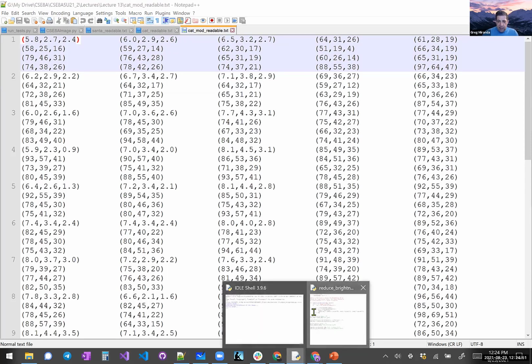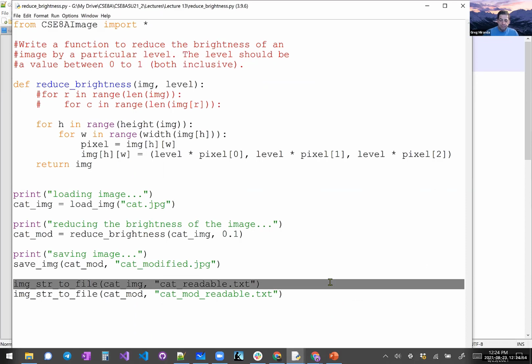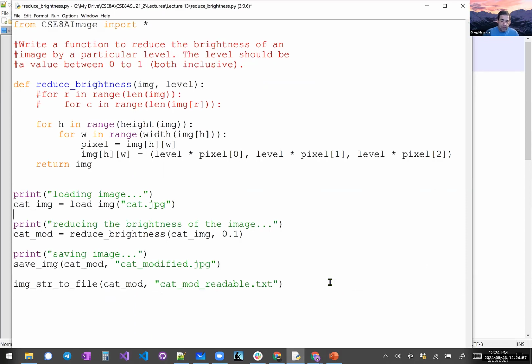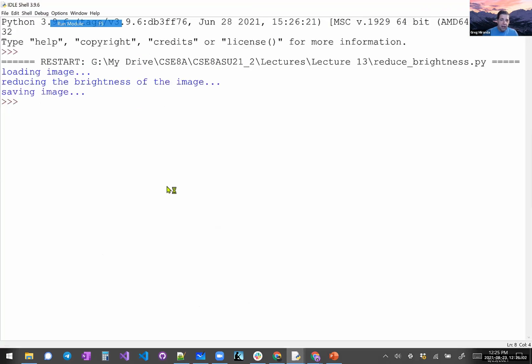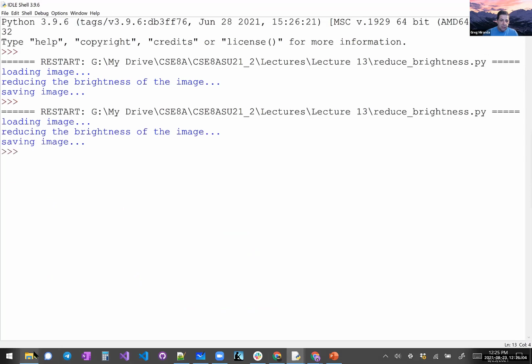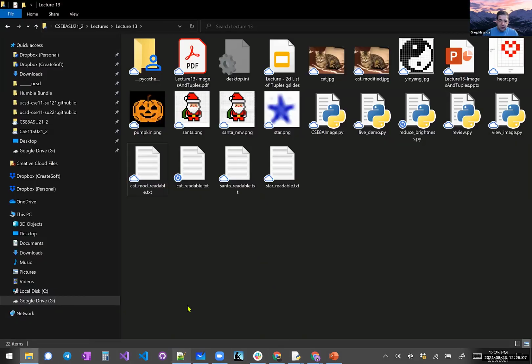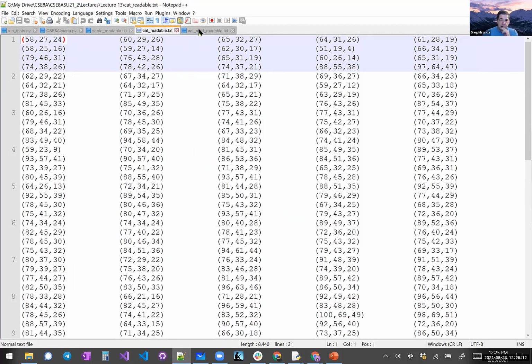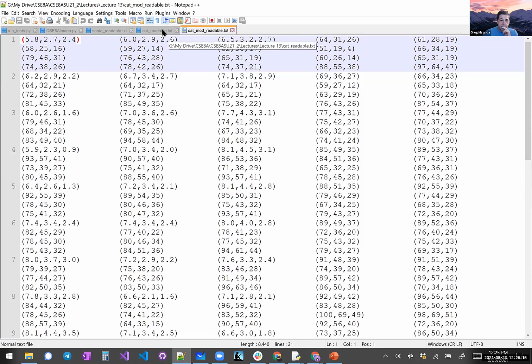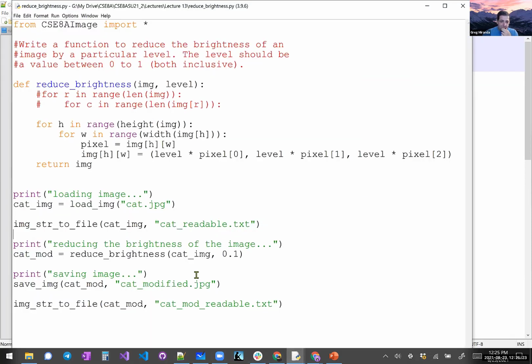And now let's do it again. I have a theory. It's not a good theory, but I have a theory on why it failed. Okay, so here's the original, here's the new one. It is changing the values, and yet it's saving as the old one. So now let me figure out why it's saving as the old one. Actually, it shouldn't be saving as the old one.